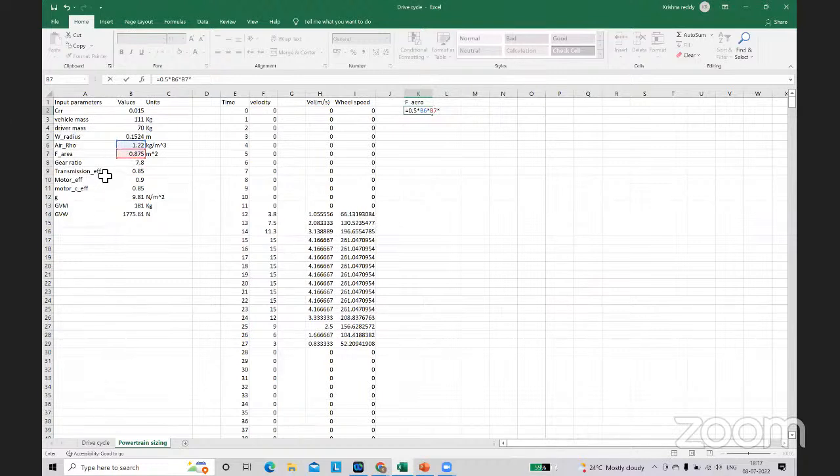Okay, I think I have not mentioned here the coefficient of drag. Let me mention it here. Just give me a second. For now, I'll just delete this one. Okay, I will mention it here. CD. I'll be considering CD as 0.22. So let me write it, 0.5 multiplied with air density, frontal area, and then CD and velocity. I'm going to multiply again. Okay, we need V square. You can also use the power option, there is a power option. You can just try with that.